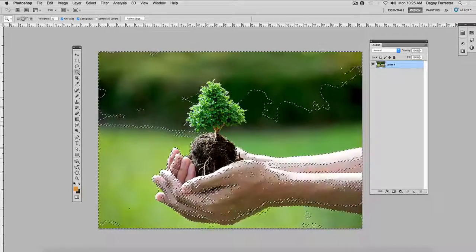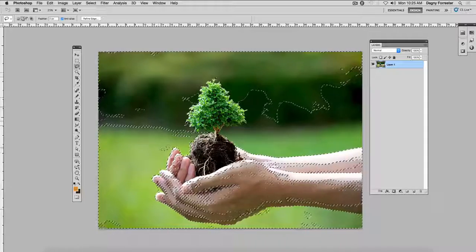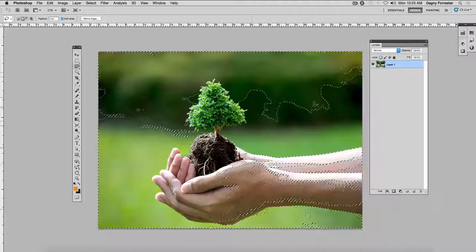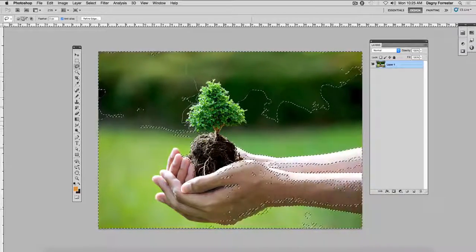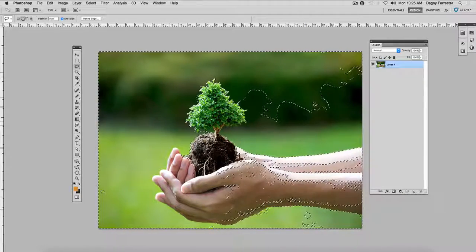Now, there's a lot of variation in tint and shade in the skin, so I might want to jump over now and grab the lasso tool while I'm still holding my shift key so I can add to the selection. And let me grab this corner here. See, look at that. All that's now selected. And I'm going to come down here. I don't want to get the tree because, of course, I'm trying to select that tree. So to do that, we're picking all the colors around it. Okay, so this entire side is all set.